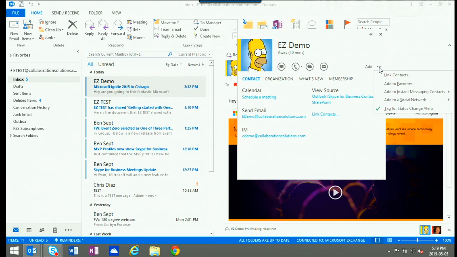I had a CEO of a company tell me that in his organization, for him personally, this one feature gave him between an hour to an hour and a half of additional productivity every week, because his email came in and a person wasn't available, he would tag them and go about his day and be more productive instead of trying to track these people down, especially if it was something urgent.